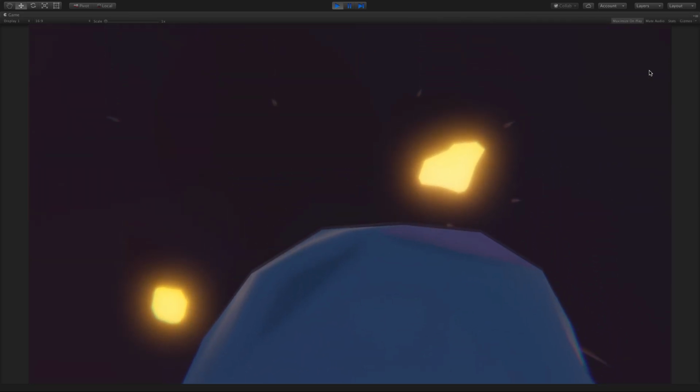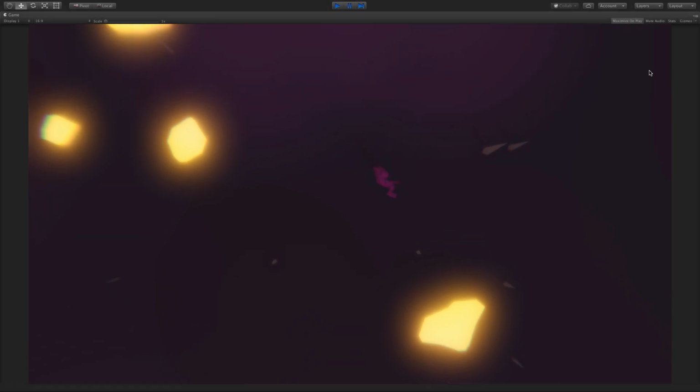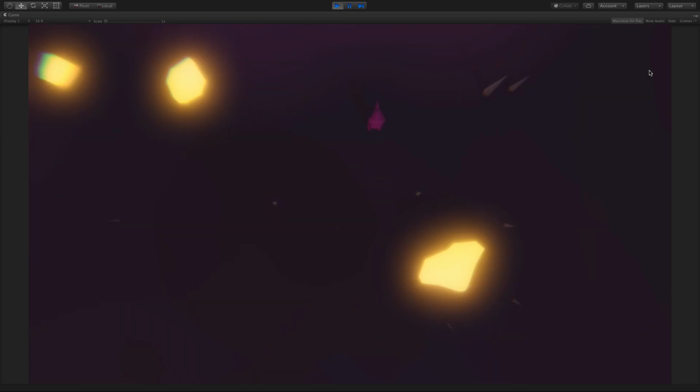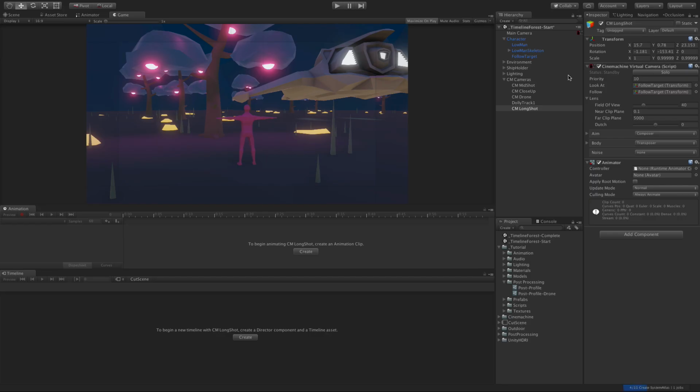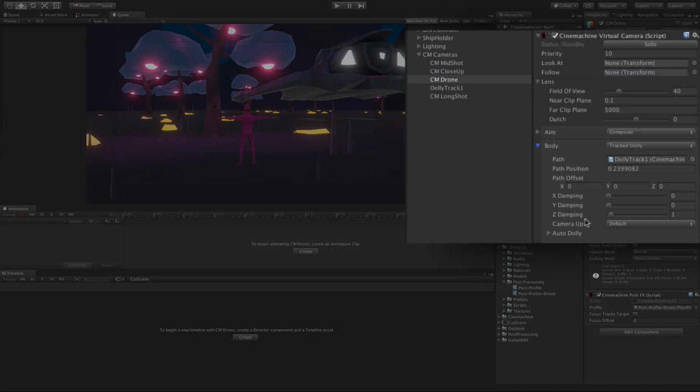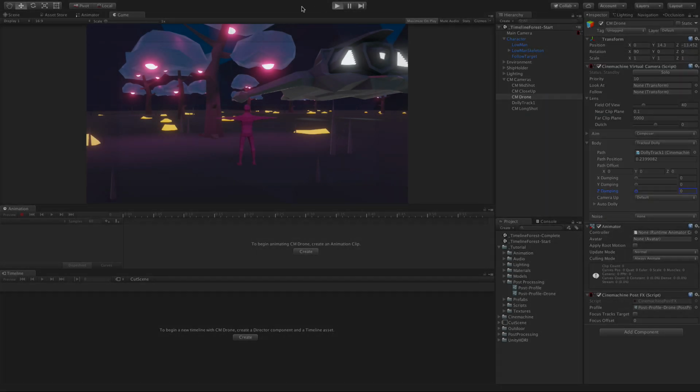So what you'll notice there when we start out as well is that the dolly track tends to kind of bounce back when it plays. Now, what you need to check with something like a dolly track is that on the camera itself, you don't have any kind of damping. By default, there is a Z damping value. Basically, that means that it's going to slowly catch up with where it's meant to be. So if you set that Z damping down to 0 for the drone, then it's not going to do that. It's going to adhere to exactly where you told it to be. So we're going to do that, save, and press play one more time.